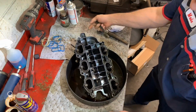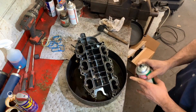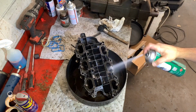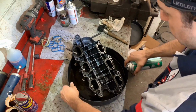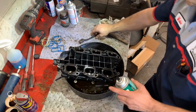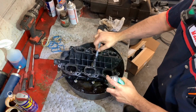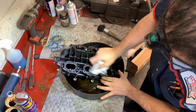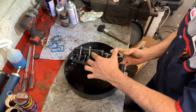This one is one of the balls that just fell out since I got it backward on the bench. Then I finish with the brake cleaner, which dries up quick. And I like to put a plastic container so I don't get all the fluid on the bench, because the paint will try to come off of the bench. Same thing after that, just the rag. And I probably use sharp air to dry this as much as I can.